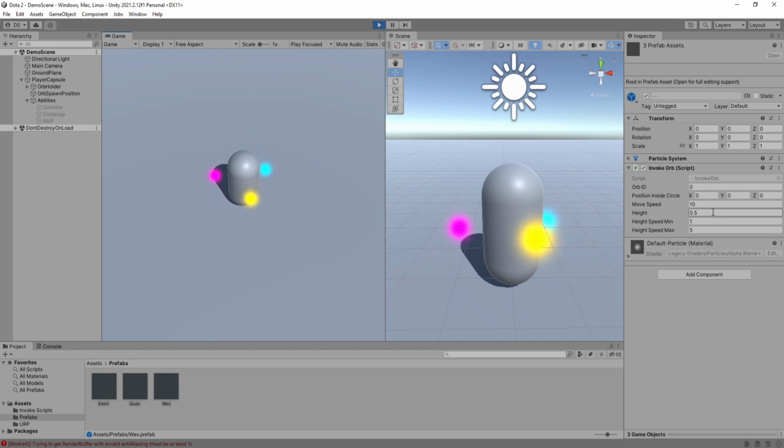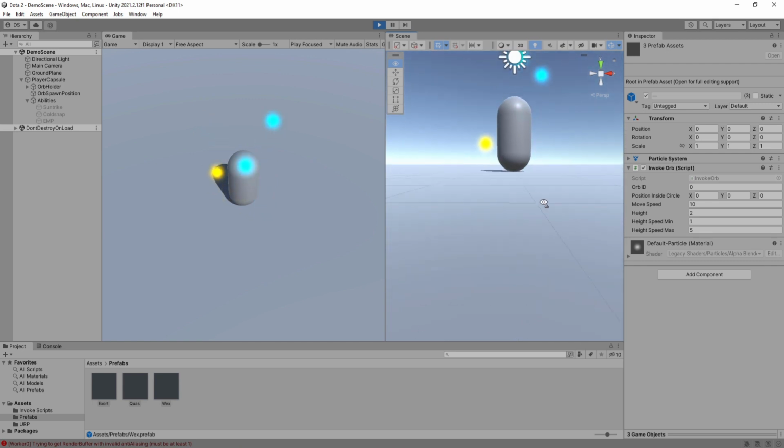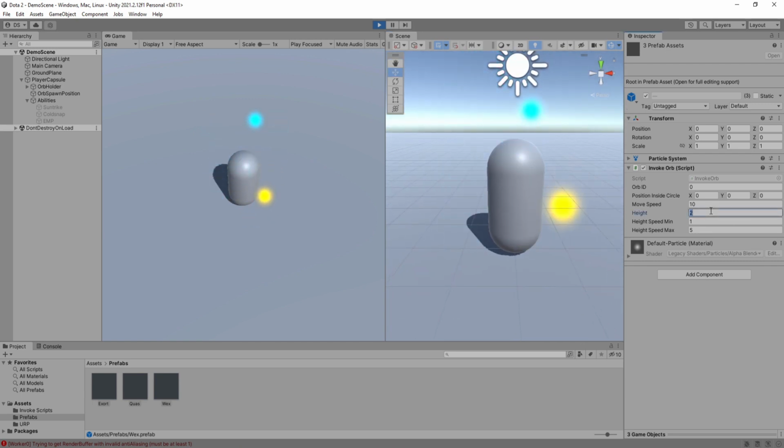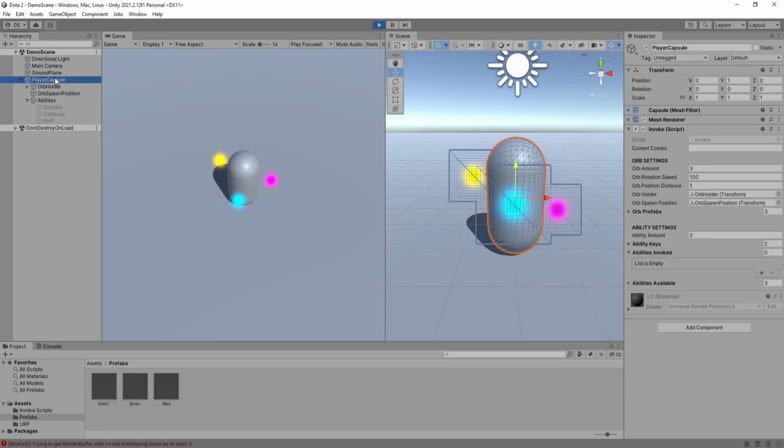You can also increase its height. Two is too much, they are clipping through the ground. You can also set their rotation speed over here.